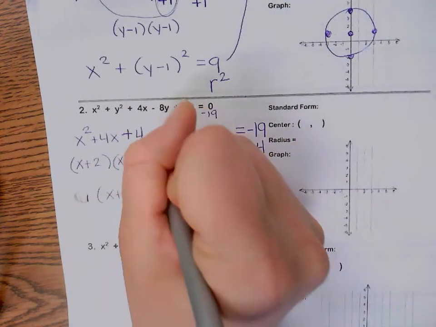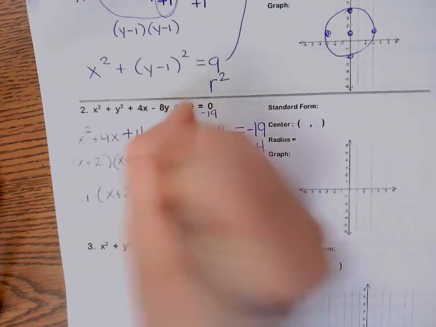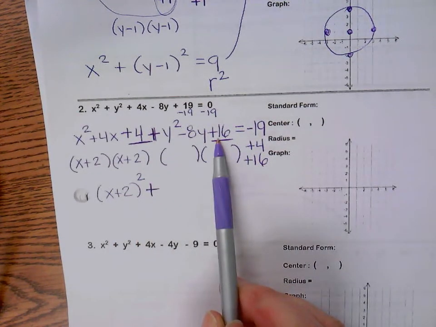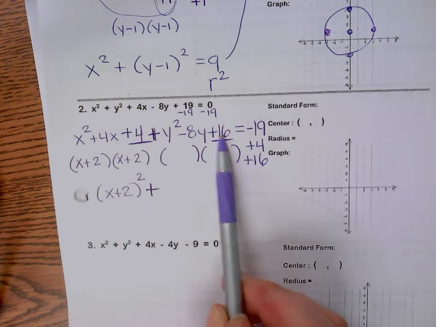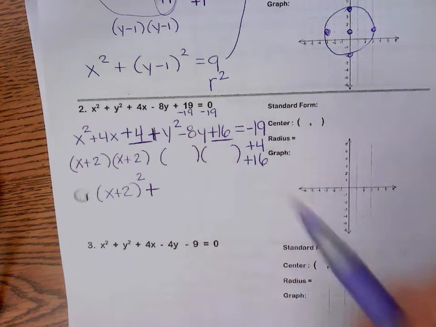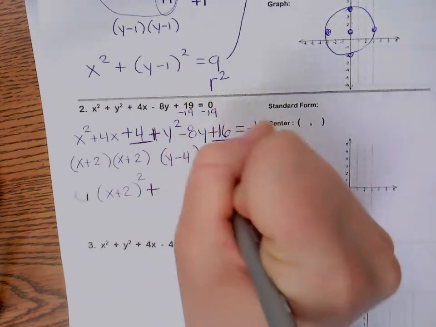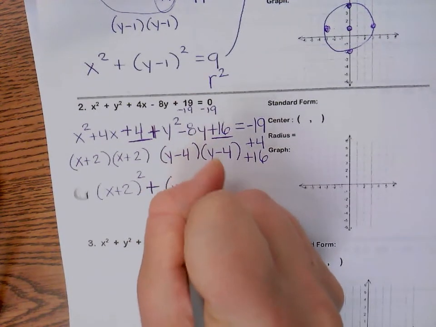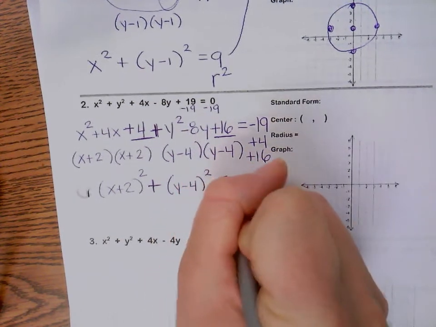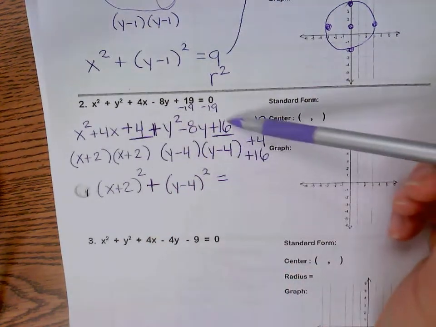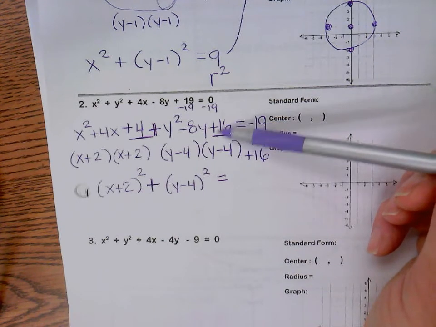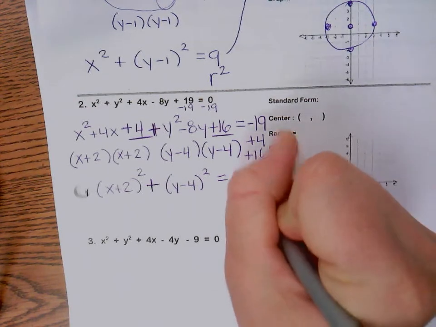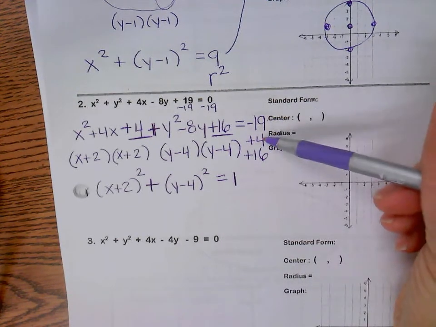And then there should have been a plus sign right in front of that y squared. So plus, what does this one factor into? So what are the factors of 16 that add up to -8? That would be y minus 4 times y minus 4. So y minus 4 squared. So this is the toughest part, figuring out how to complete your square and then factoring it as a perfect square trinomial. And then I would just have 1 on the other side, right? -19 plus 20.